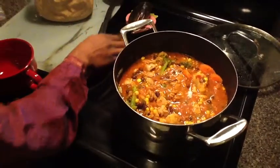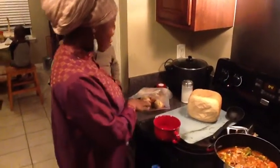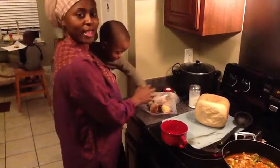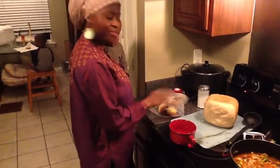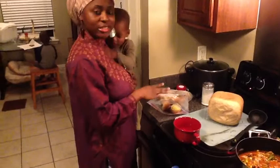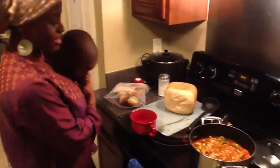So I can either serve this with some homemade fresh bread that I just made, or some from scratch cornbread that I made last week and froze. Okay? And to thaw that, I just place it in the microwave for 15 to 30 seconds until it's thawed out. So I have my choice of bread to eat that with.